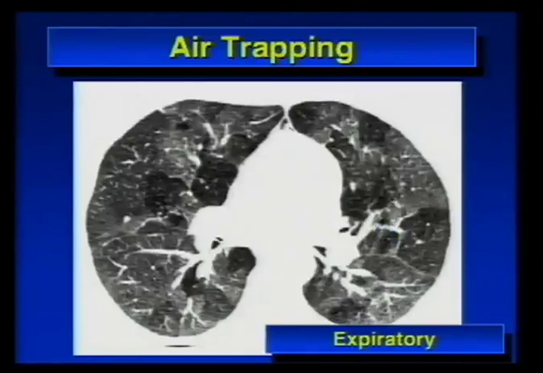Air trapping indicates one of several diseases. The most important ones to remember: bronchiolitis obliterans, asthma, and hypersensitivity pneumonitis. You don't have to see any other findings. If you see air trapping on an expiratory view on a high-res CT, think asthma, bronchiolitis obliterans, and hypersensitivity pneumonitis. Another common type of disease is airways infection, such as with cystic fibrosis, in which the airways are infected, or endobronchial infection. But you should see other findings with endobronchial infection.